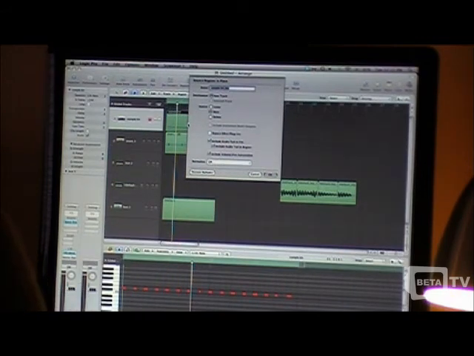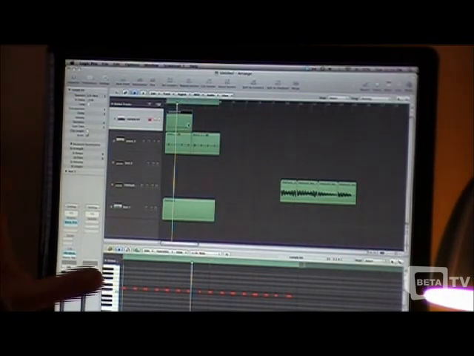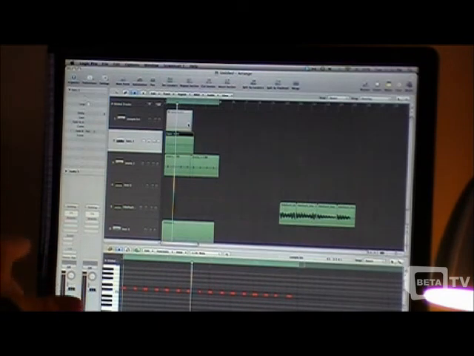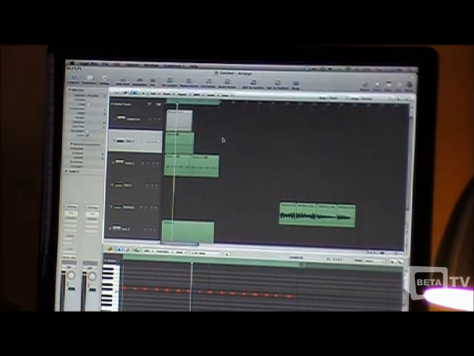What I'm doing here is bouncing this down. I'm bouncing it in place. That's something you can do in Logic. So I'll name this Hats. And it'll bounce what I just played in that instrument. This is actually in the Ultrabeat where I'm doing the drums, which I'll show you later. But this is just bouncing it into an audio file.